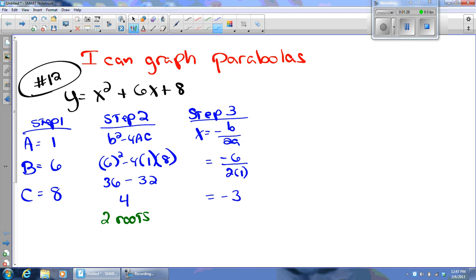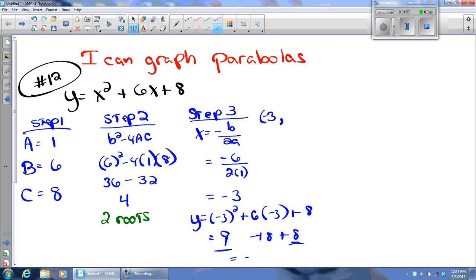Now, I do not know my vertex yet. That's simply the x-coordinate of my vertex. I have to go looking for the y-coordinate, and I do that by substituting in negative 3 for x: negative 3 squared plus 6 times negative 3 plus 8. This is going to give me 9 plus a negative 18 plus an 8. I don't like that double sign in there, so let me just get rid of it. I have 17 positives and 18 negatives, so the answer must be negative 1. Not a negative 7, excuse me, negative 1. All right, so there is my vertex.